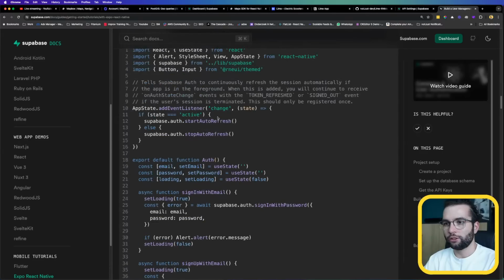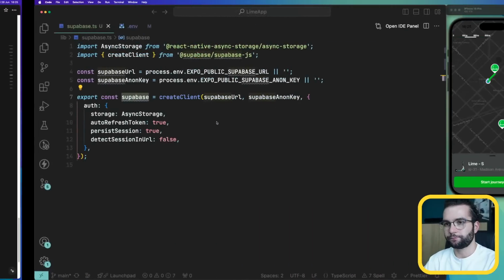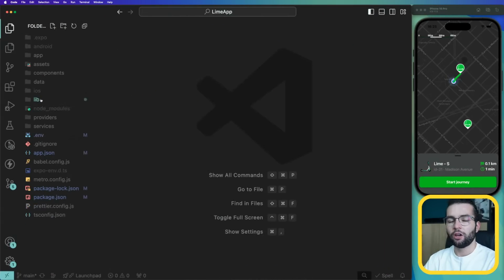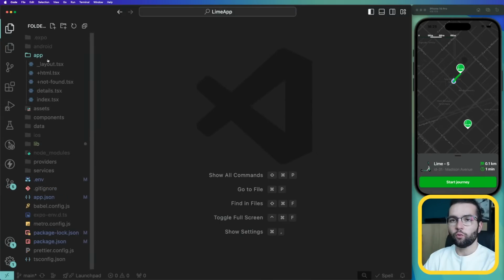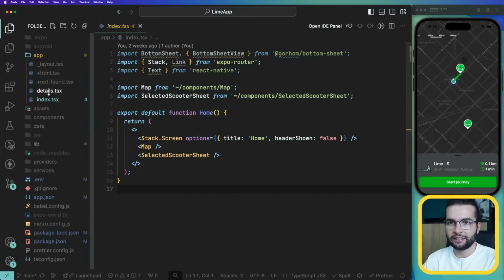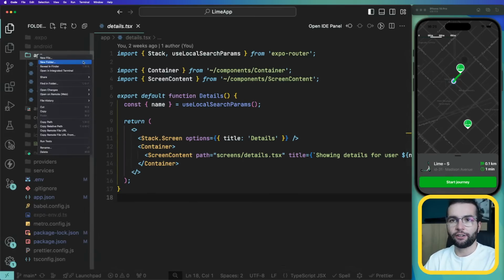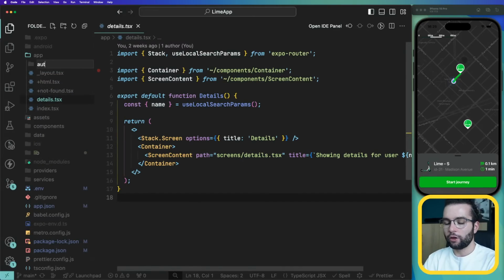And I think what we're going to do is, instead of creating them inside the components part, we are going to go in our application where we keep all our screens, because we are using Expo router. All these are, for example, index and details, where these are screens. So let's go ahead and create a new folder for our auth screens.